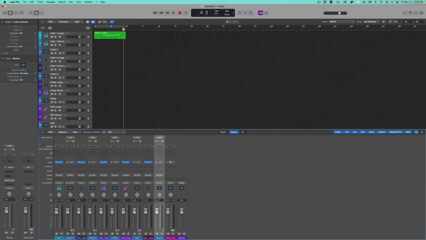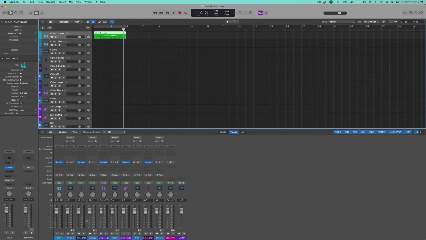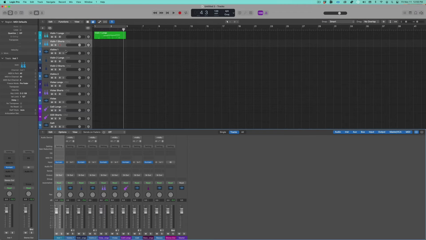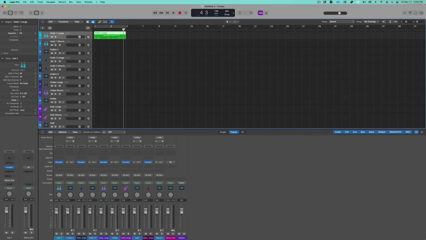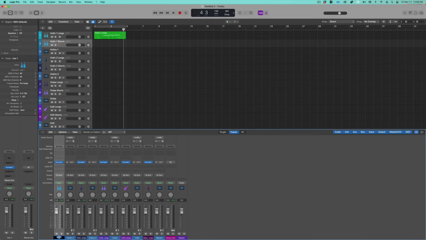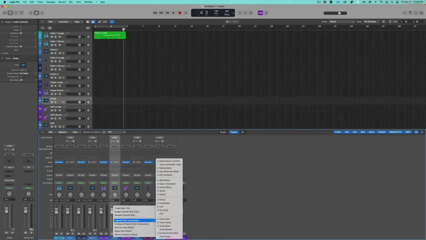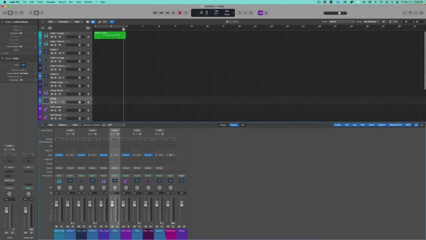So I'm going to do that here. Okay, so you'll notice that as we open up the mixer, Logic kind of messes up a few things here. For example, it has automatically named some of the tracks down here, but for some reason, instrument 1, which I did name violin longs, didn't get named, so I'm just going to name it violin longs. To make things a little easier, I will right click, go to channel strip components, and make sure that I can see track notes, right? And this gives me an opportunity to maybe label some more things down here. So I might do that in a little bit.